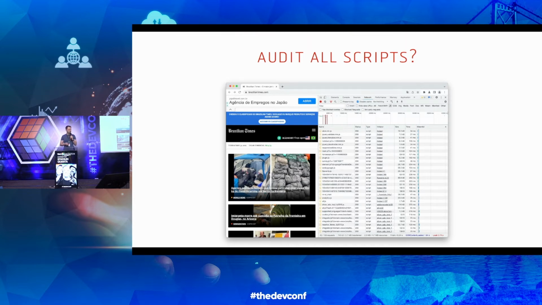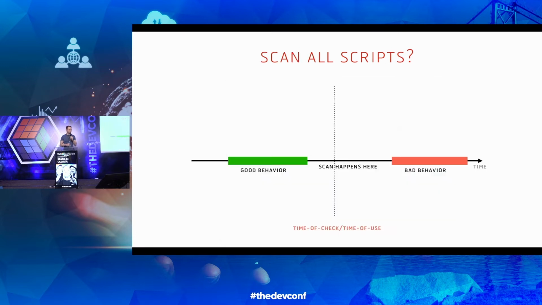So one of the things that people could do is just, let's say we're going to audit and check all scripts that are running on my site. But there's lots of scripts, right? So it's not really a very easy option for everybody to follow, and also those scripts are probably changing all the time. So some people would say, why don't we scan the scripts first? Maybe we create a tool that scans them and understands if they're doing something bad.